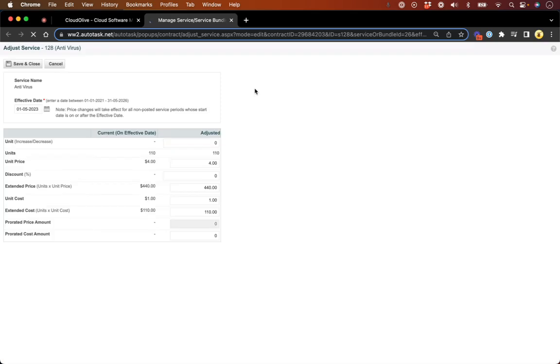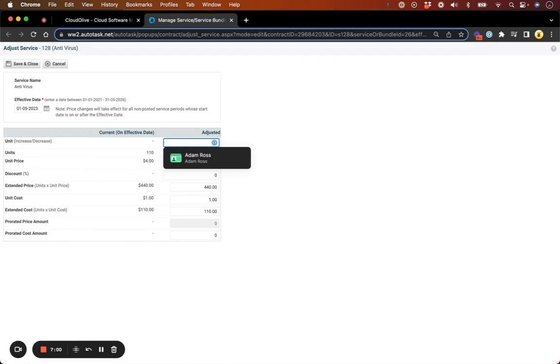The way we then fix this is, if we're choosing to update this here, we can just simply click on the plus button and it will take you directly into Autotask, into the section where we make that adjustment, okay? So this is where we're just going to add it as 100 here. We automatically default it to the beginning of the billing cycle of your contract for the month that we're looking at. Okay, so our contract for this client does start on the 1st of the month, which is why it's defaulted to the 1st of May. If it started on the 15th of February, whatever that was, and every month after that, we will default it to the 15th of that month for the billing cycle. You're more than welcome then to adjust the effective date. You are inside of Autotask at this stage.